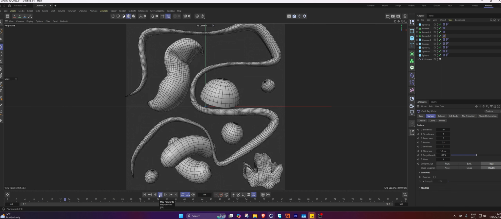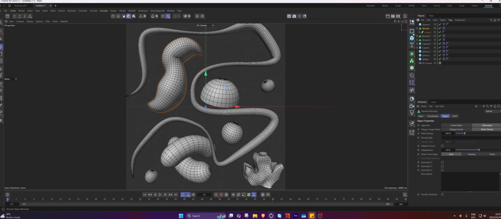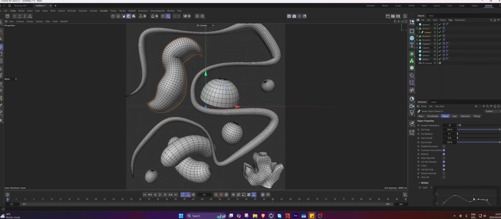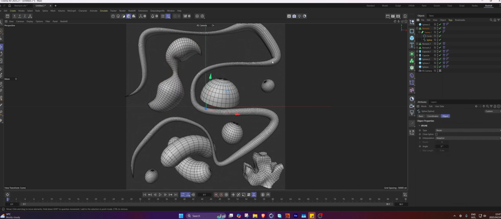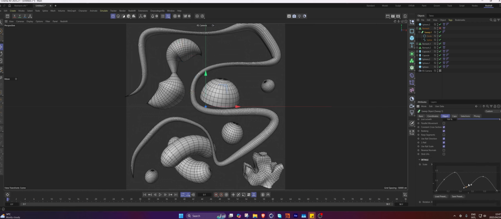This one is acting a bit weird. And this one over here, let's see if we can fix that. I think it's because of this little section over here. So let's go into our sweep. Is it this? I think it's also our spline itself. So let me do that. Go into our spline. Let's make this a little bit smoother. Let's see if that solves our problem over here.